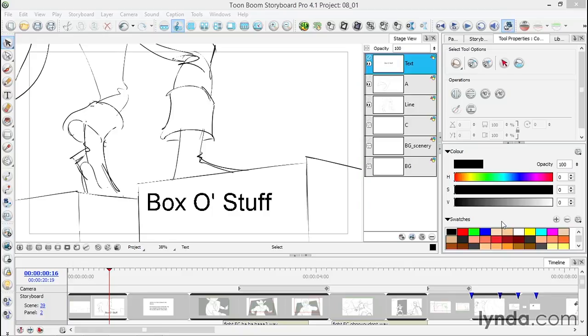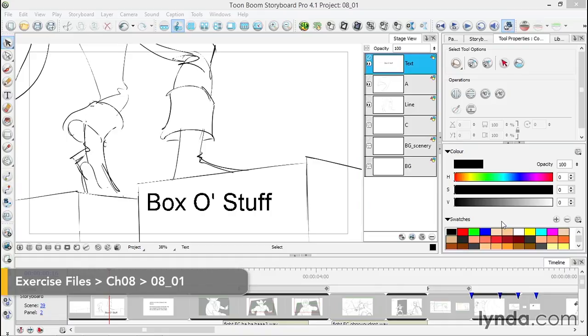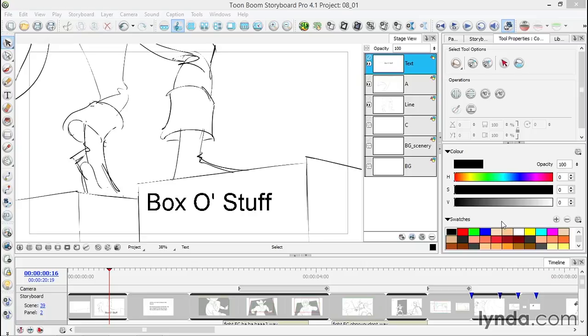A picture may be worth 1,000 words, but sometimes we need to add words to our storyboard panels to tell more of a story. So this text may be needed for signage in your art or for logos, or if you're working on commercials, there's almost always screen text that you need to add to your boards. Now you can add text to both vector and bitmap layers, and even on a bitmap layer, the text is handled like a separate vector element.